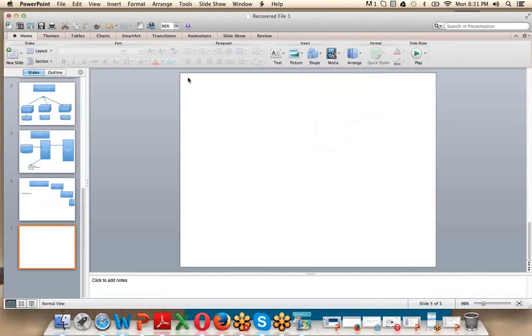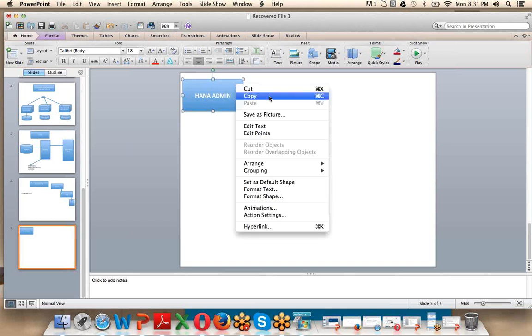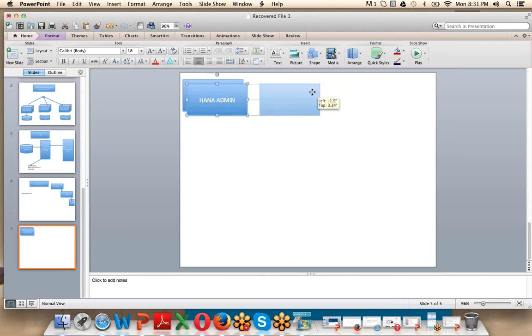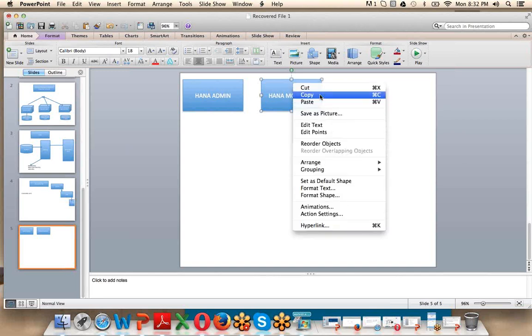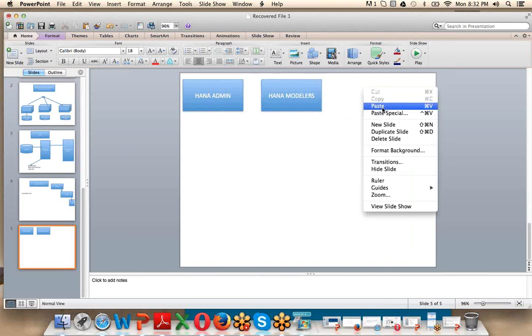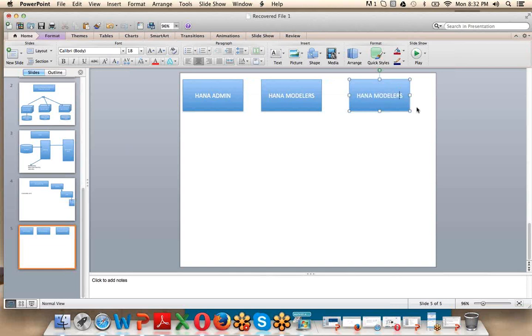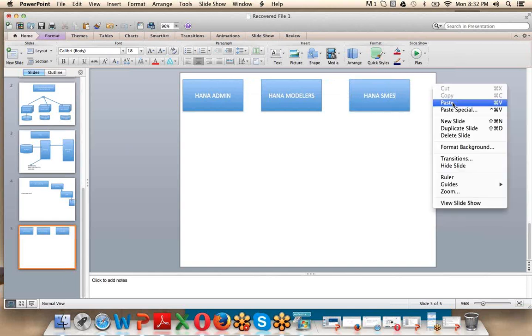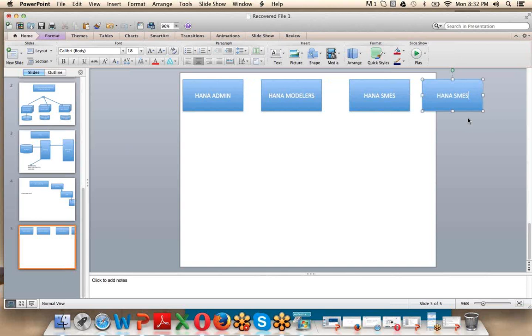Suppose this is a project. In this project, there are various team members like HANA administrators, HANA modelers, HANA subject matter experts, HANA developers.